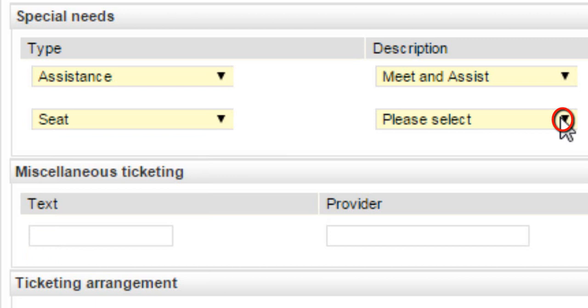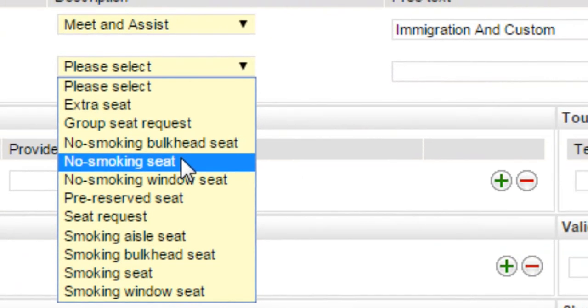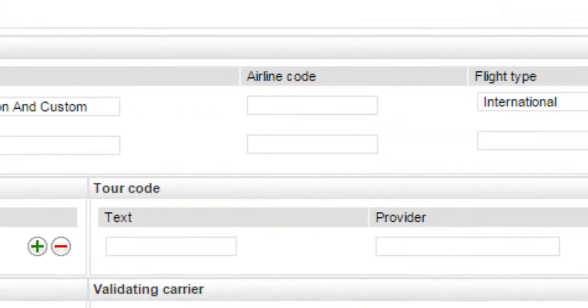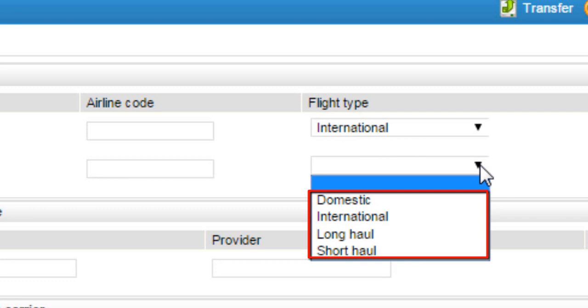Display the list of descriptions. For example, Non-smoking seat option. Display the list of flight type. Valid for all flight types, if leave it blank.